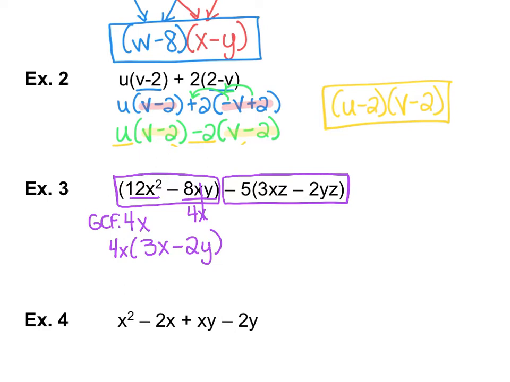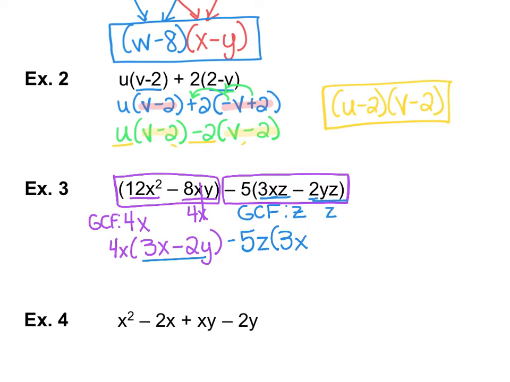So let's see if I do the GCF of the second group, if I can get what's in parentheses to match 3x minus 2. We can see that we already have a -5 out. So let's see if they have anything else in parentheses in common. Well, 3 and 2 have nothing in common except a 1. There's no other x's, but they do have a z in common. So I am going to pull that out, and I'm going to divide both of these by z. So 3xz divided by z is going to cancel the z's out and leave me with 3x.